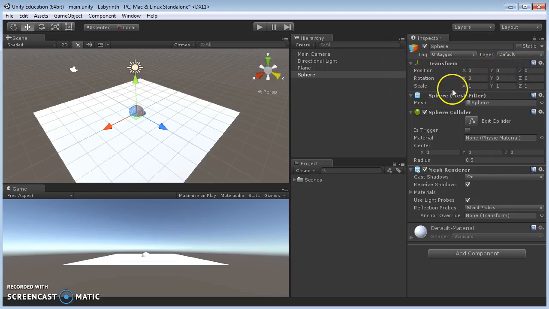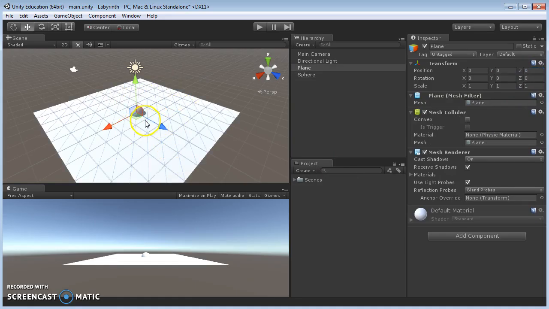0x, 0y, and 0z is what's called the origin point of the scene, and it's where all the positioning information of your scene is calculated from. So if something has a position of 10, 10, 10, it is to the right 10, up 10, and forward 10 from the 0, 0, 0 origin point in the scene. So now we have a plane and a sphere that are set at a perfect 0.